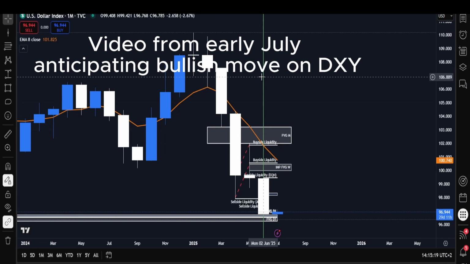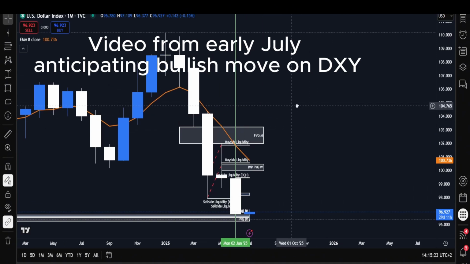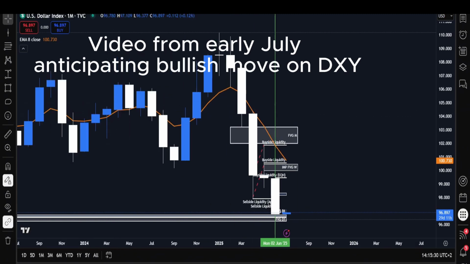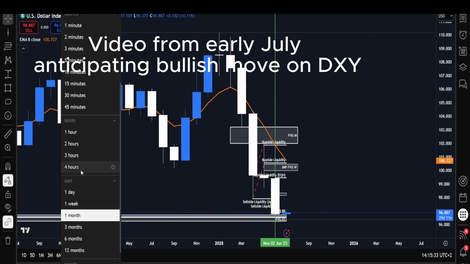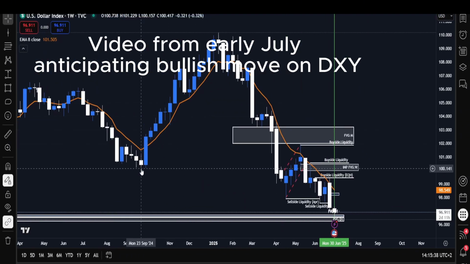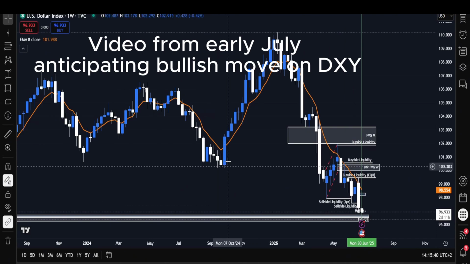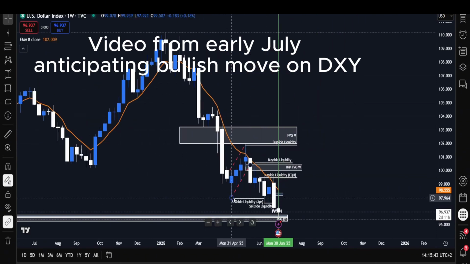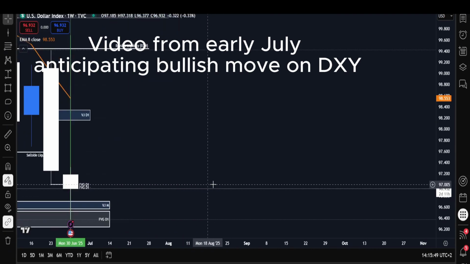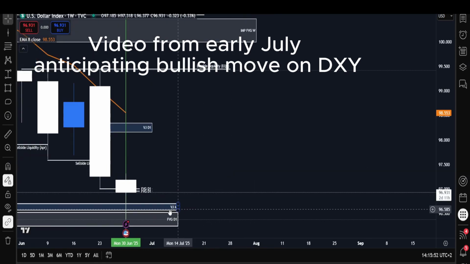It's just to mark where I'm anticipating a quarterly shift in price, and I'm looking at monthly levels, monthly fair value gaps up here, and this is the monthly charts. Now let's go deeper into the weekly, and we can see we had a swipe of liquidity in the 2024 levels, as well as recently of the April lows. So on the weekly, now we can have a clear view of the levels that we're looking at.